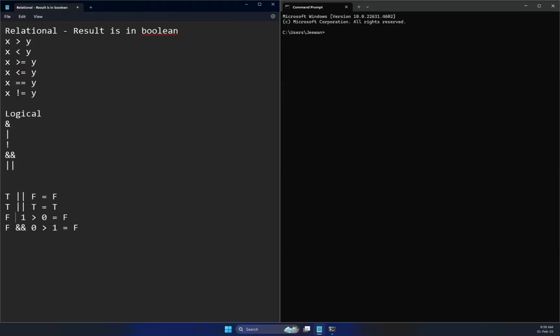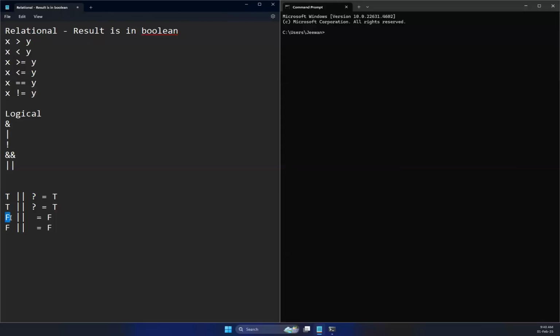So, in this scenario, no matter what we have here, it won't check the second side, because the first condition is true. Therefore, whatever the second condition is will not change the result.